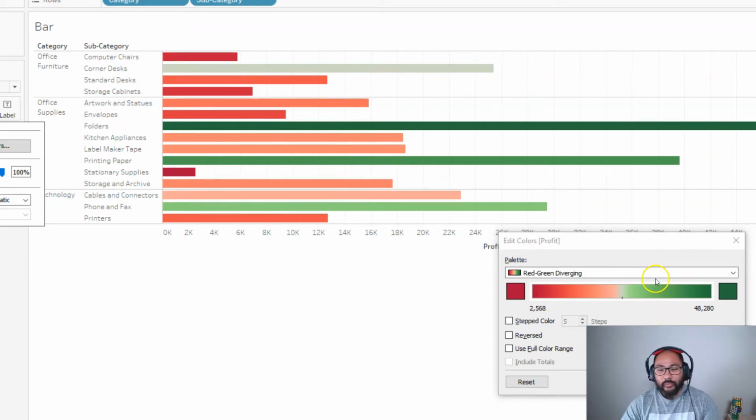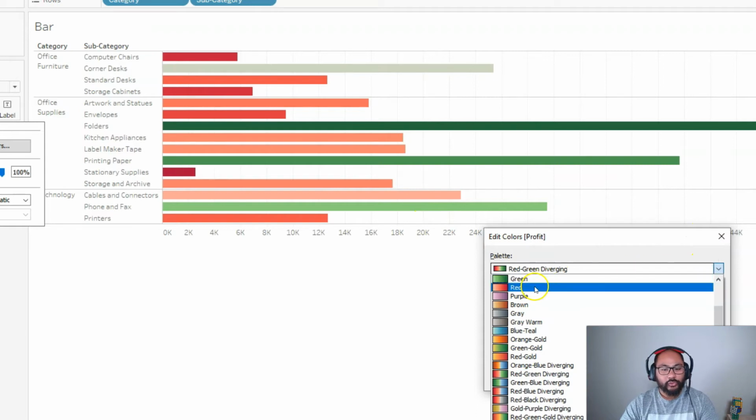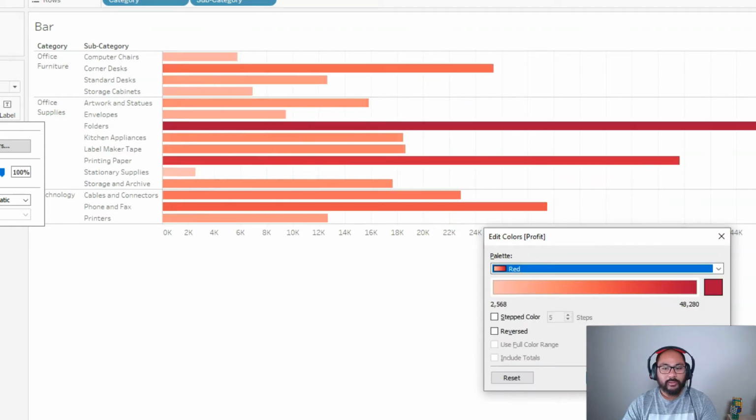And then from here, we can also change it to something else. So let's say this particular data set is talking about number of incidents, number of accidents or injuries. Then really it's all bad. Then it should all be red. So we can go here and switch it to all red. Go apply. And those really big ones are the really bad ones.